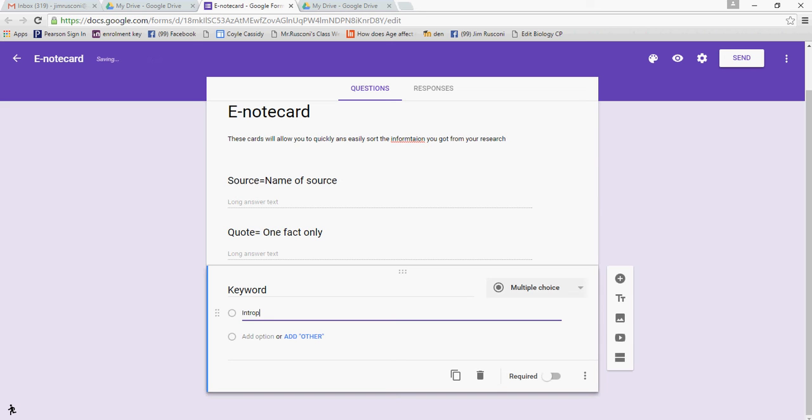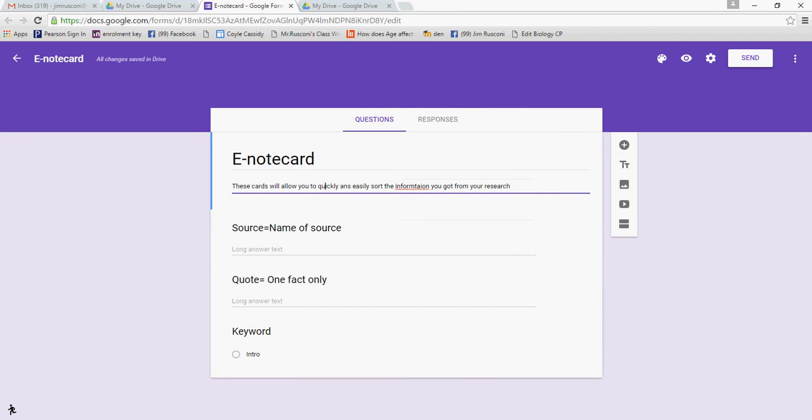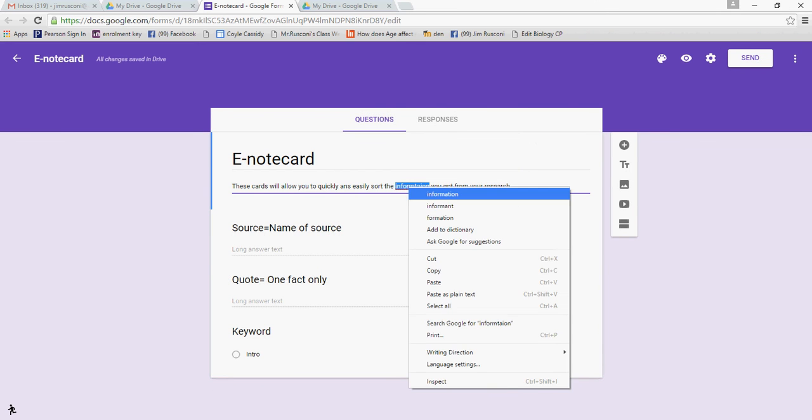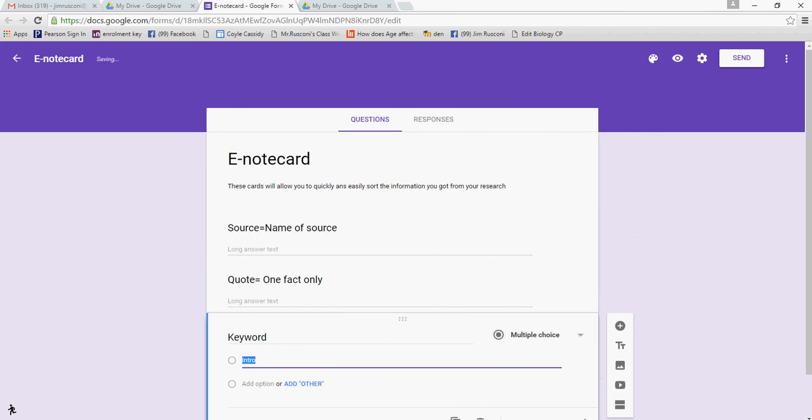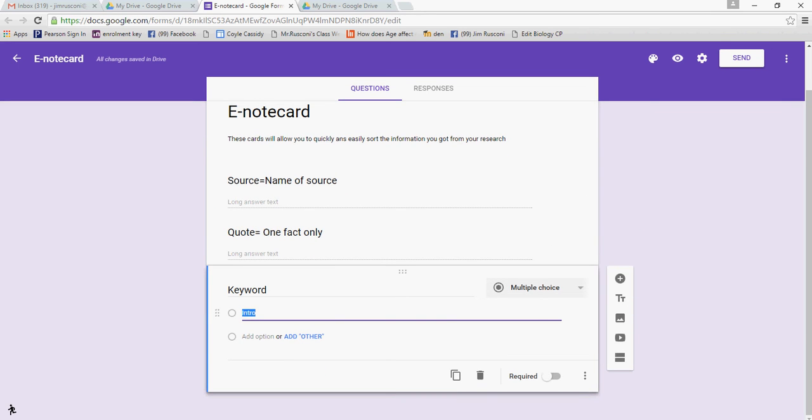All right, now I may be using slightly different keywords than I did in class because I'm just making this up as I go along. But I'm just going to come up with some possible things that you might want to talk about in your term paper. I do know that you may have more keywords because your term paper may look very different from someone else's. What I am going to suggest is you do a lot of research online before you actually start deciding what your paper wants to look like.